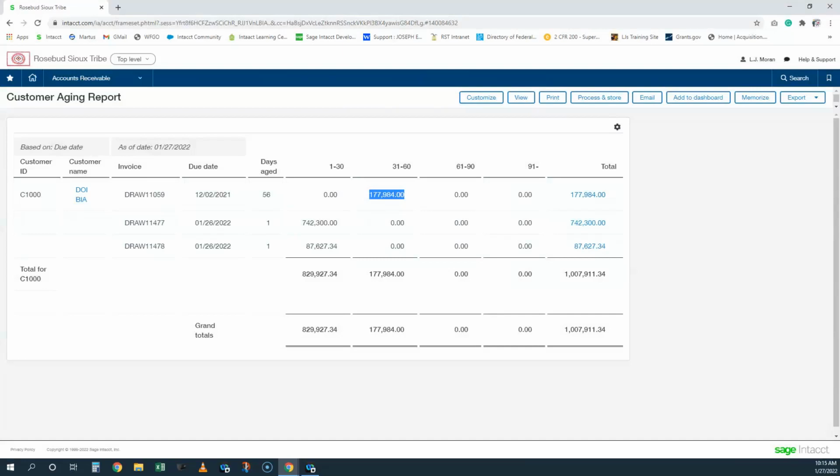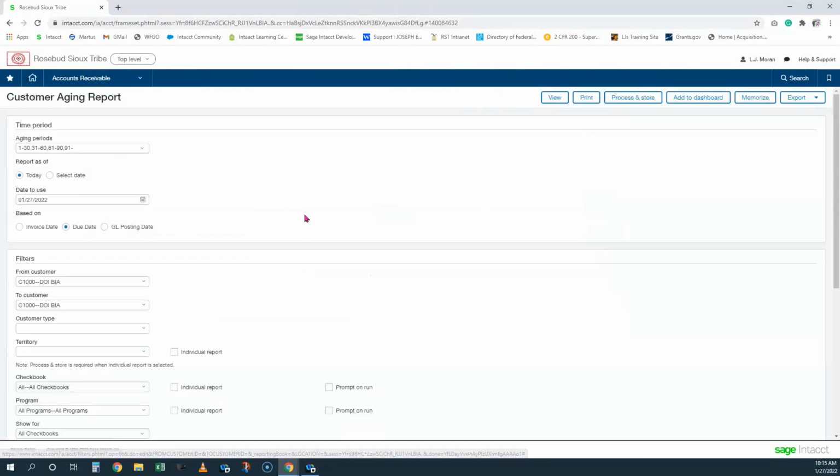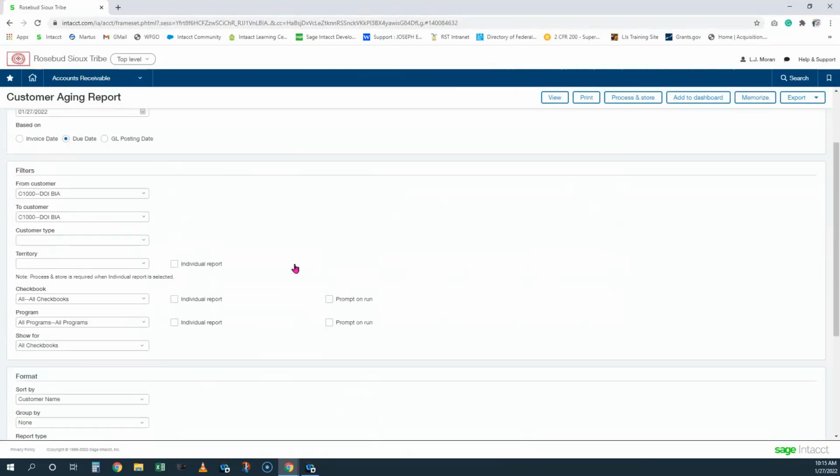And so this is our option to run the report. You'll be able to print this directly as a PDF if you wanted to print. You can email this to yourself or others, and you could memorize the report if you like the settings you chose out here. If you don't want to keep having to do that each time you come, if you memorize the report, you could run that instead. And then finally, you can process and store the report.